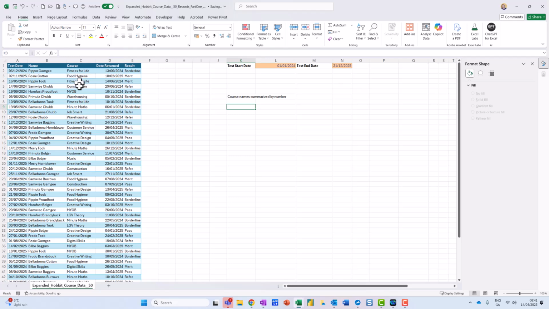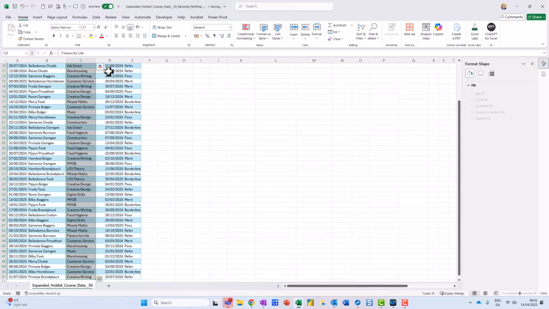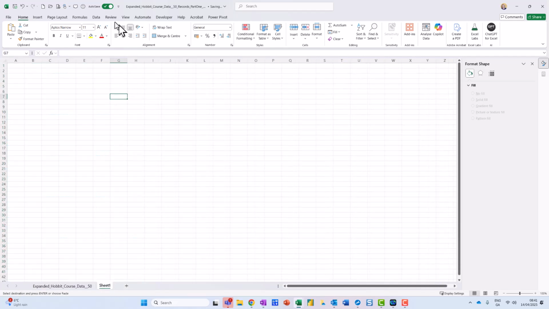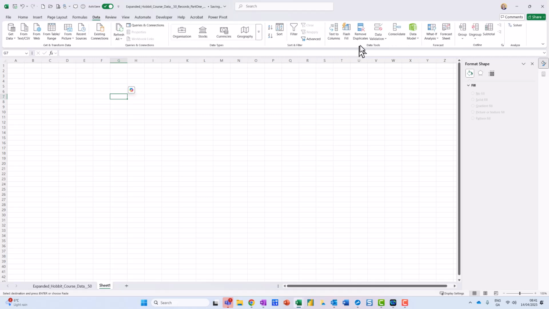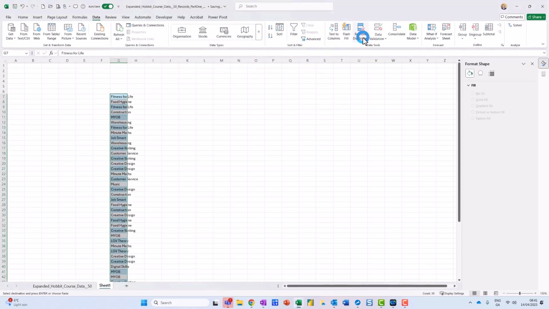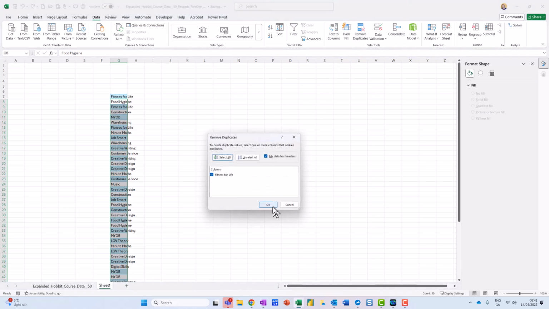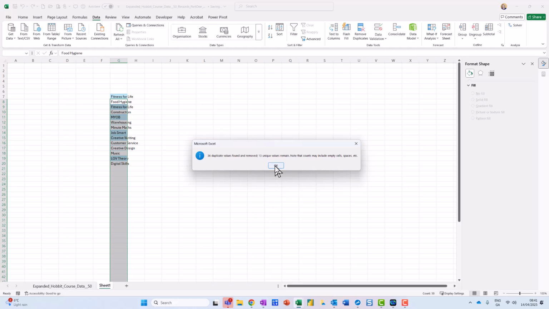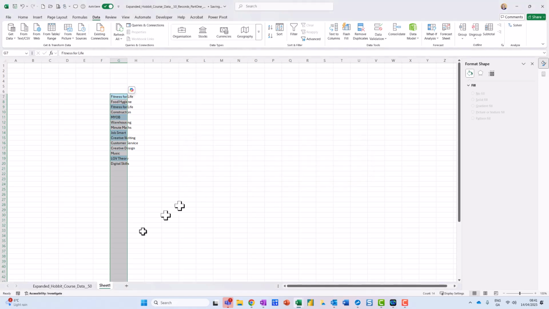One of them is to copy and paste the data into another sheet. Let me just show you here. Control Shift arrow down, Control C, back to this one, go to Data, and go over here to Remove Duplicates. Well, let me paste it first. That would definitely make it more interesting. Control V to paste, Remove Duplicates, and then click OK. There we go, and that's it. So I've got 13 unique values. That's one way to do it.